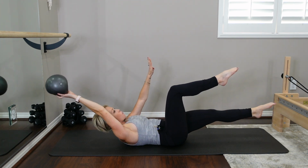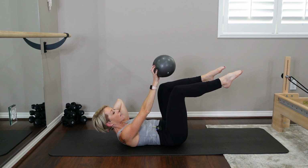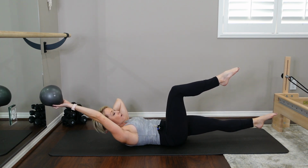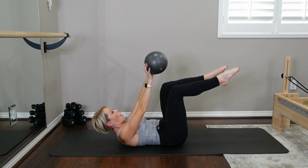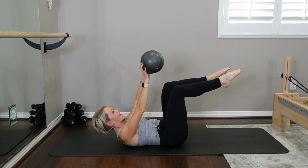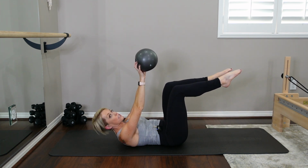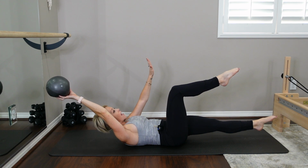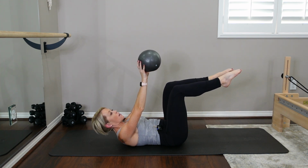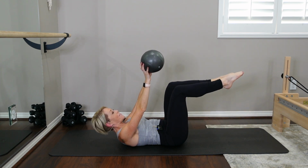Good, watch that low back. Keep that belly button pulled up, and you can always use your left hand to support your head. If you did that on the other side, that's a really good option. You've got 4. Good, and bring it back. Last 3. It takes time for those neck muscles to develop to be able to hold the head for a certain length of time. And over time, it really does change. I didn't used to be able to hold my head up even this long.